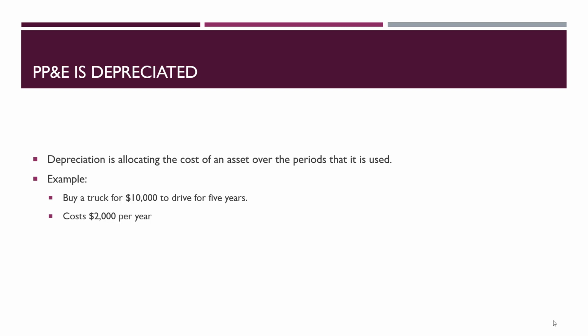A lot of people think that depreciation is something related to the decline in value. And we'll see later on that the value on the balance sheet of an asset will go down as you depreciate it. But depreciation is not meant to approximate the decrease in value of an asset. It's rather meant to allocate the cost of the asset over the periods that it's used. And a key thing to know is that land is never ever depreciated. I'm not your professor, but professors like to ask that question on tests.